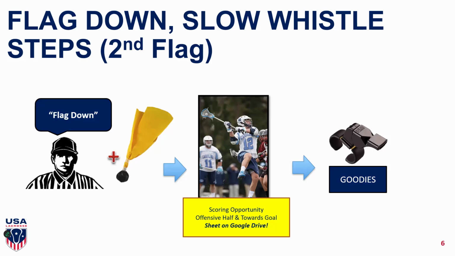If they're not going towards goal and trying to score, we want to allow that continuation. We don't want to take away the advantage of the offense. They just got fouled again. And if they're going towards goal, we want to allow that to continue. As soon as they go away, we want to prevent it, and it's a safety issue. We don't want the defense to foul again. We saw that most commonly at the end of the game. We don't want to see the defense get 3 and 4 flags on slashes and hits while that team is trying to just run the clock out. That's where it came in.